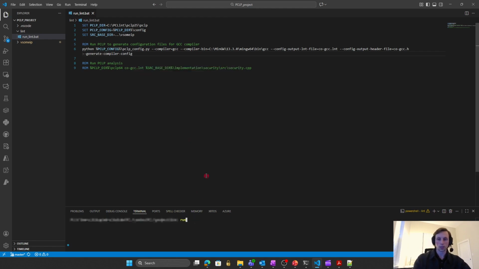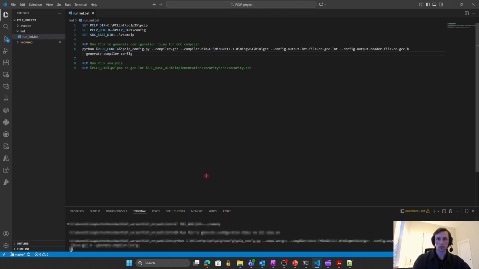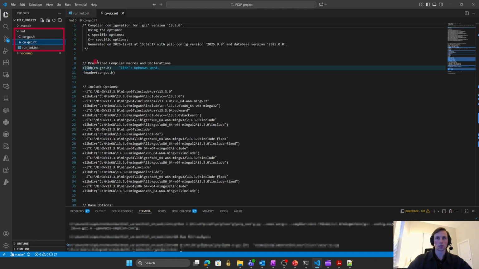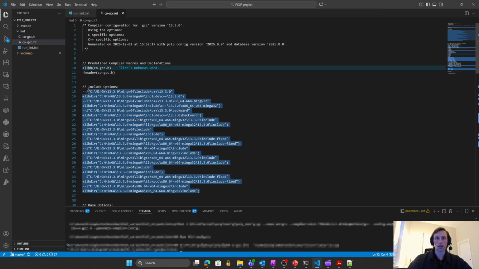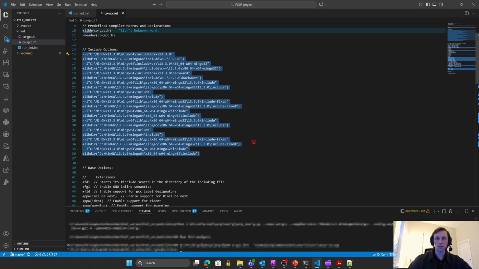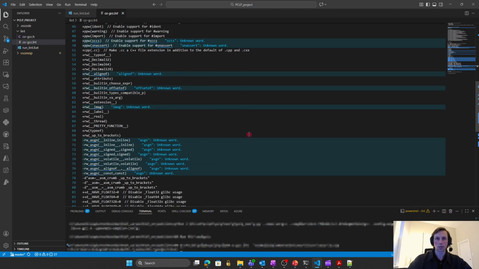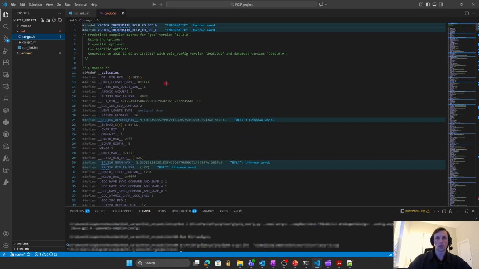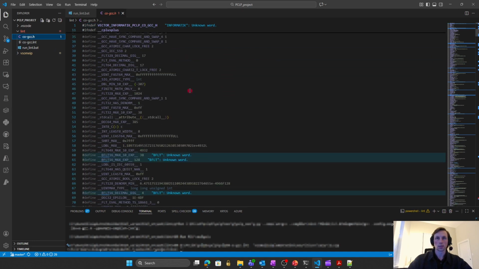So we'll just do a run lint, hit tab.bat. And we've generated the two files. You can see they populate over here. So I'm just going to dive into those to see what we have. You can see here that header file is automatically included. And then these --i and plus libdir options are where all of our standard library headers are located. And if we scroll down, you'll see there's just more compiler options here. Some -ds and just some other size options down here and other macros. And if we go into the header, you'll also see just a bunch more macros that the compiler is using.